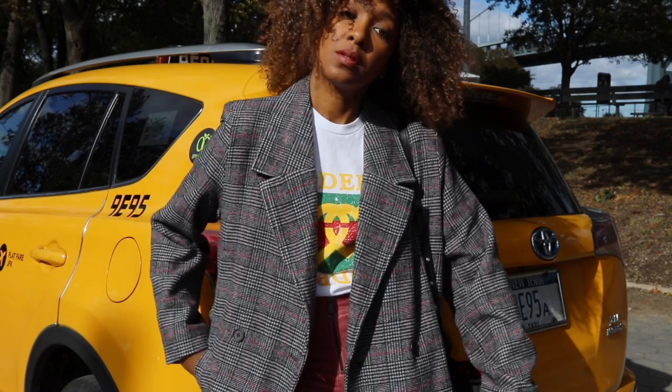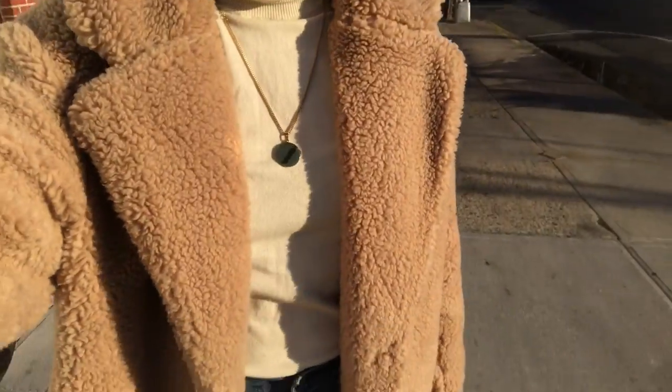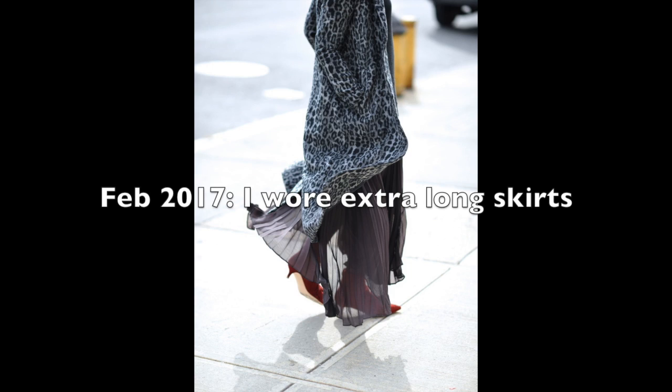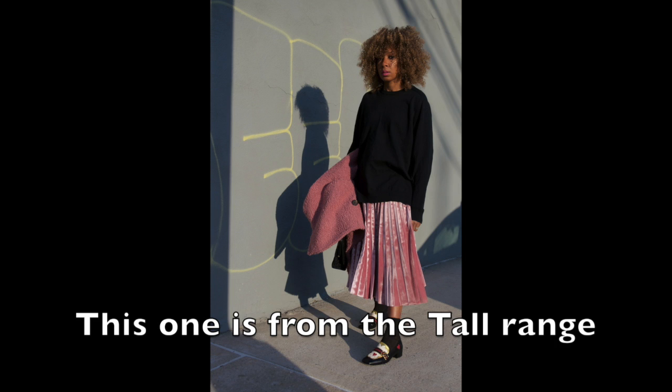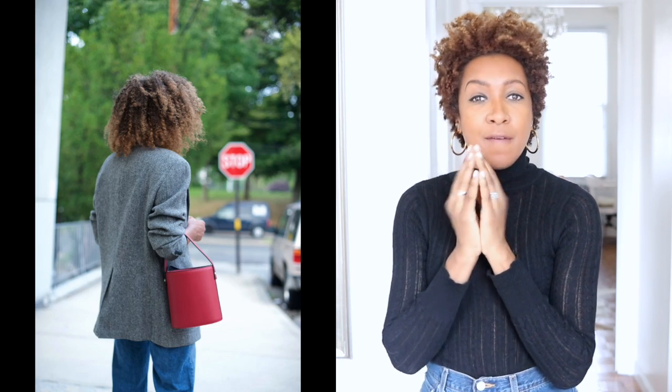There is nothing wrong with wearing oversized clothes. It's okay if it's a couple of sizes up from you, and I know this was the year that I really did it a lot more, and I shared that with you, and I still believe in it. I don't see anything wrong with it, but that was one thing I definitely started getting into, and the same with my blazers as well. I started wearing a lot more oversized blazers, not necessarily fitted to my particular size, and it's just me. It was something I really was doing a lot in 2017.